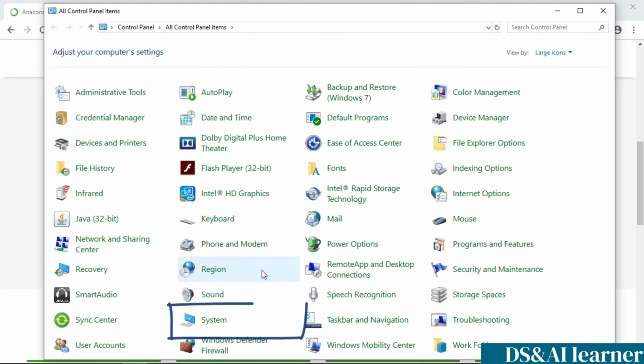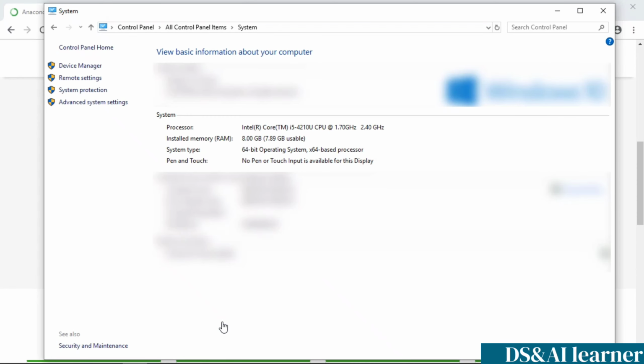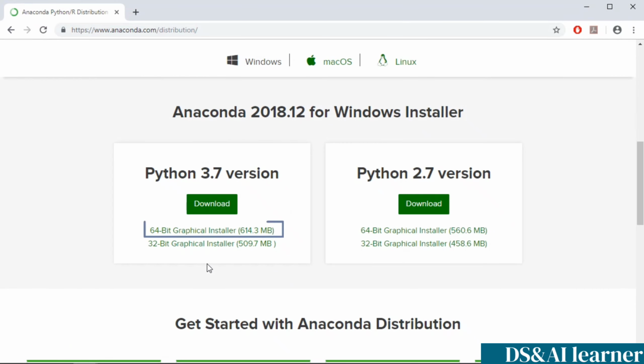Then, select System, and check the information referring to the system type. In my case, it is 64-bit, so when I go back to the Anaconda website, I will select the 64-bit Python 3 version, reminding you that the installation process is analogical for Python 2 or a 32-bit version.